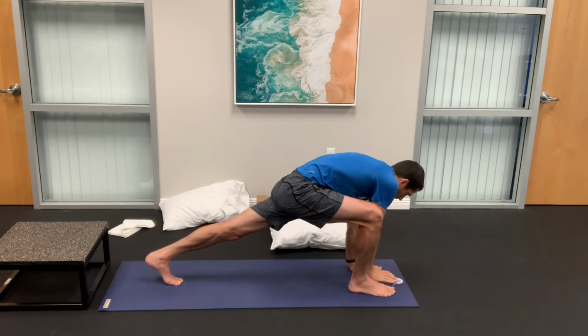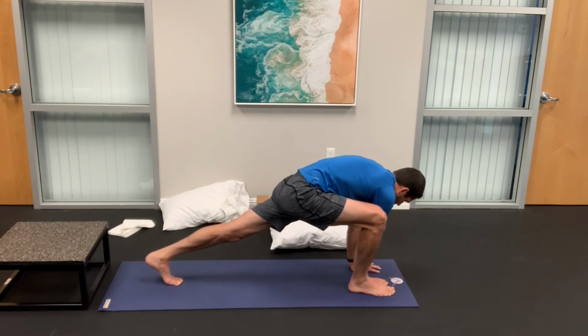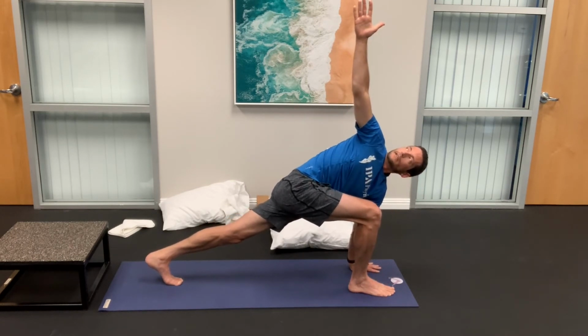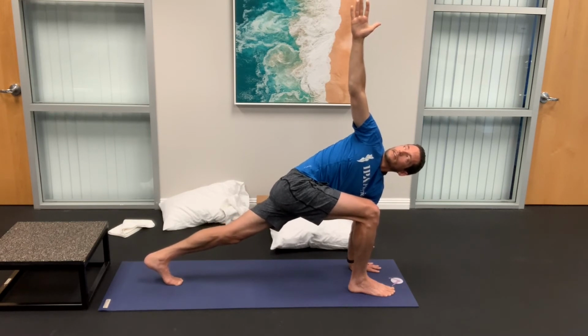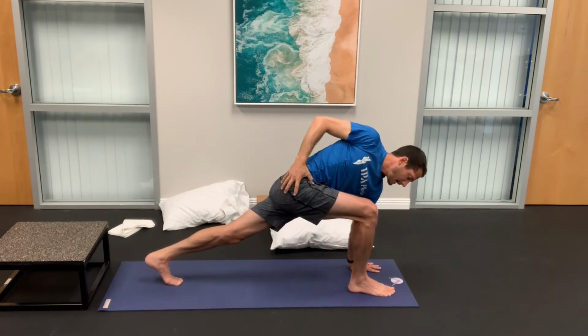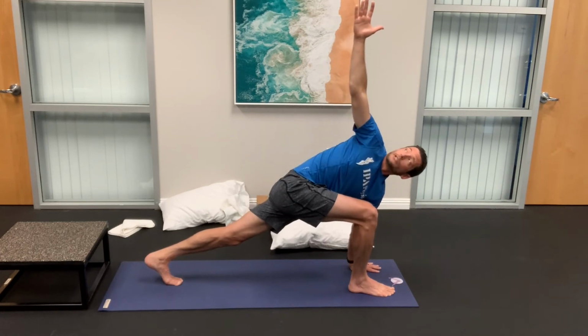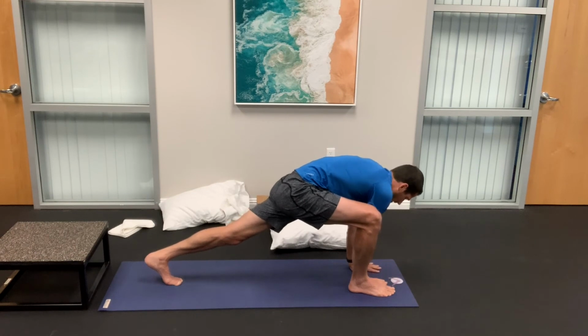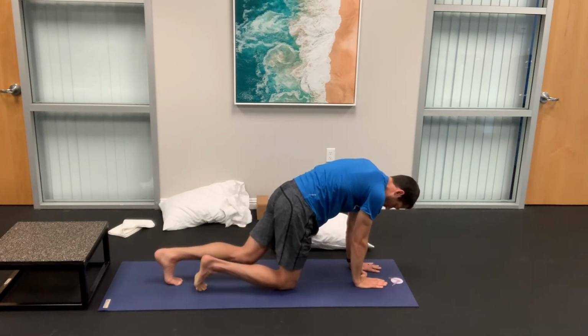Lowering down. Focus on deep breathing. I can't as much as I'm talking. But as you rotate it up, you can also bend and straighten that knee to keep it a little bit more active. And I don't mind if you rotate the right knee in and out while you're holding this, as long as you're aware of your position and you're feeling how that kind of greases the joint versus just being unaware and letting it fall out and losing some of the stretch. All right, come back down.